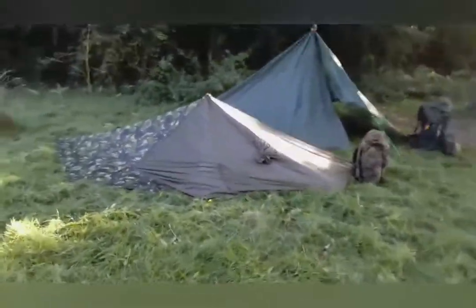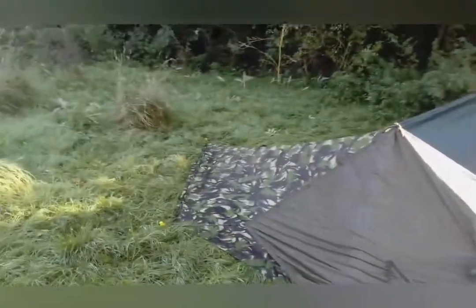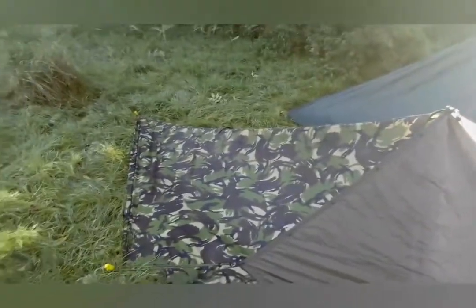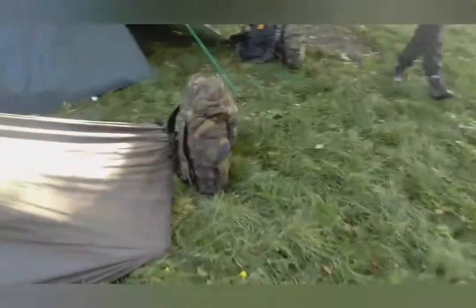Right everyone, I said I'd show you it better now it's light. As you can see, it's two different parts. Obviously this section's a poncho. That bit there is obviously the DPM basha. So I tied it in the middle at the top, staked it down. I did measure it up, and apparently it did fit side to side from corner to corner and everything. But when I stuck it up, apparently it never. So I'm going to mess about with it at some point and try and figure it out, try and get it to line up perfectly.